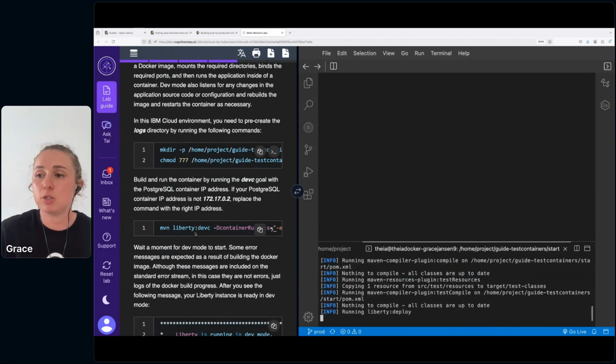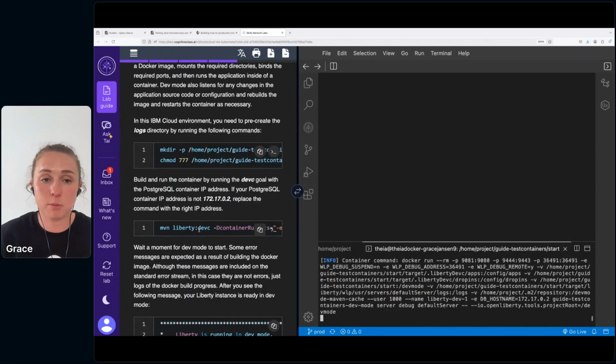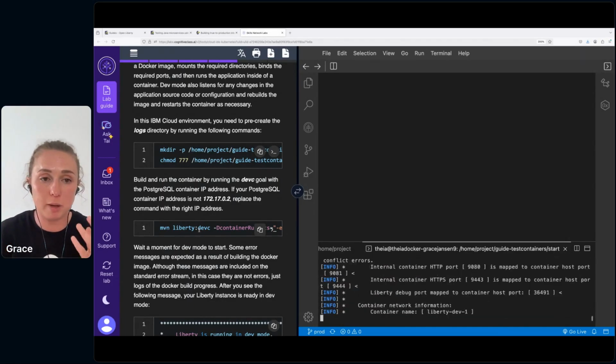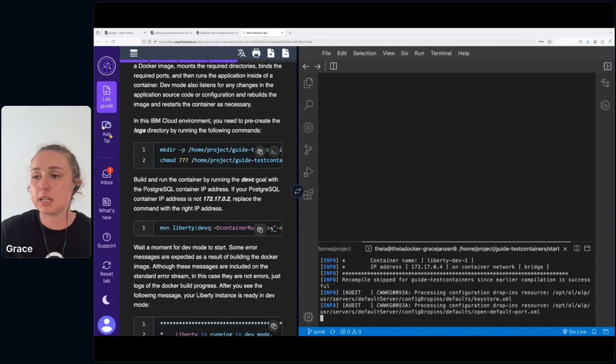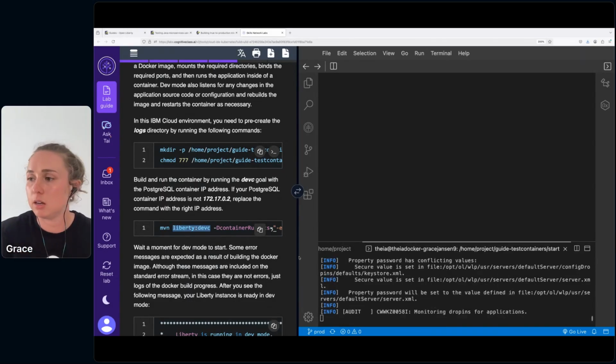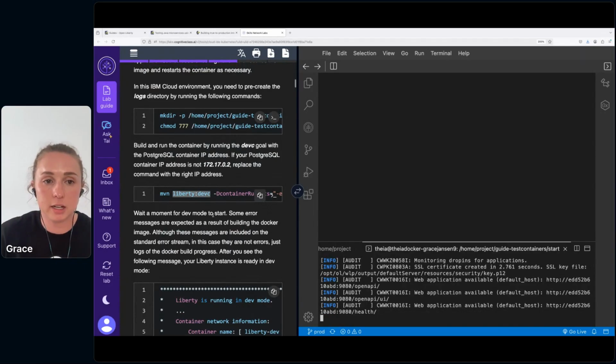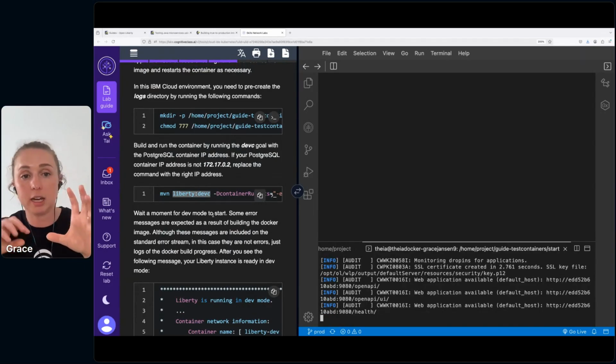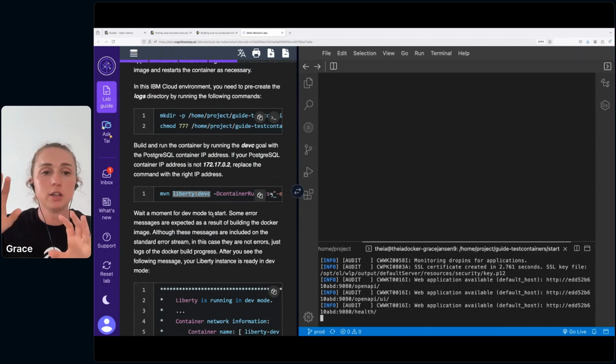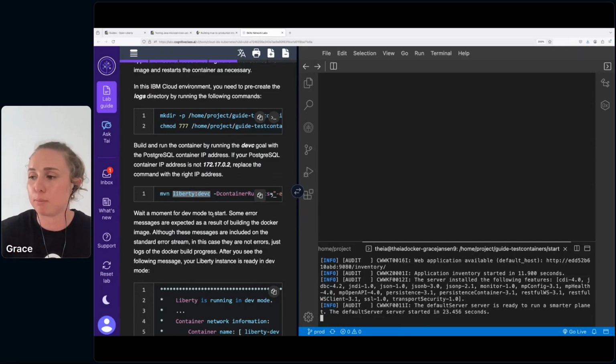So in this case, I'm using Maven. All of our guides use Maven, but as I said, you can use Maven or Gradle depending on your preference. In this case, I'm using the Liberty dev C command because I want to be running Liberty in the container because, as I mentioned in that diagram, we want Liberty running in a container and our backing service running in a container so that we can effectively test the integration between those containers as if it was running in production.